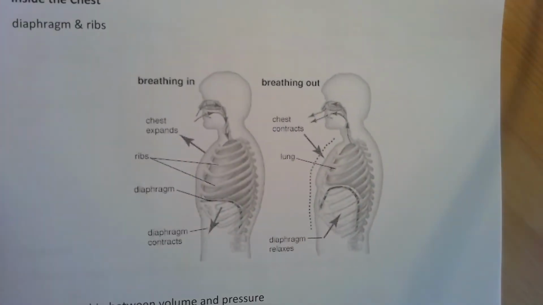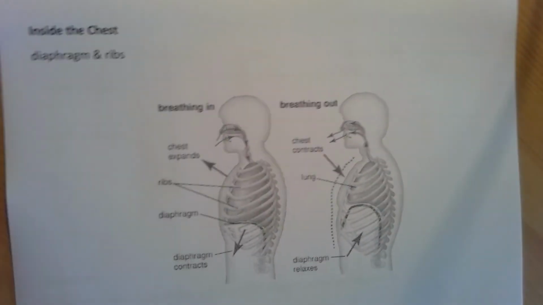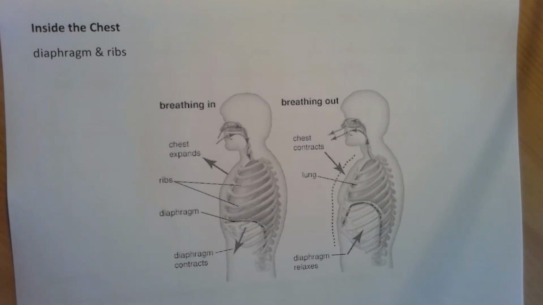Included in this lesson is a video and animation of how the ribs and diaphragm move to allow us to breathe in and out. It might be worth you pausing this video and having a look at those now, because it's easier to see in an animation than me talking.